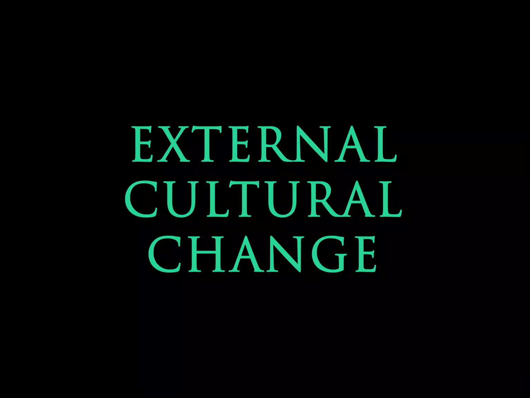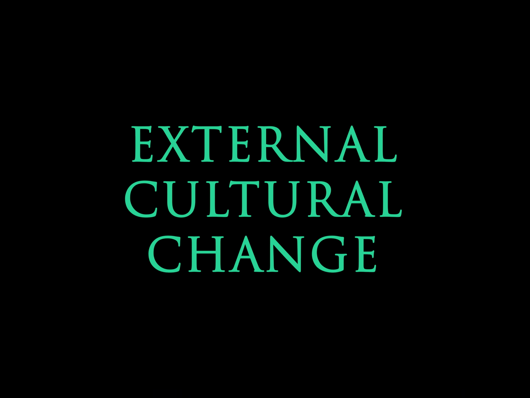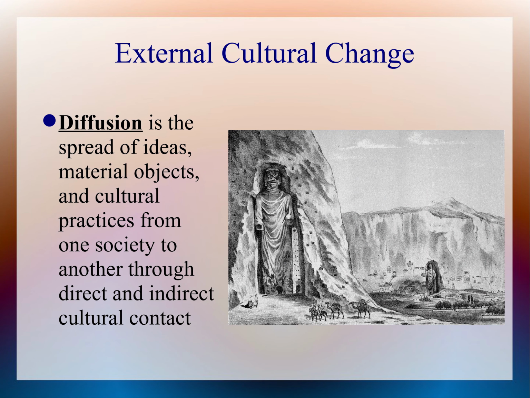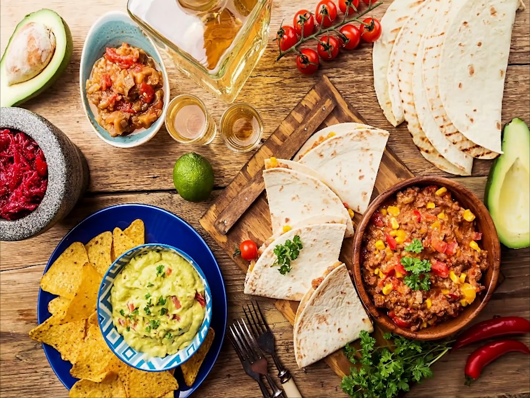Okay, so let's switch gears now and talk about external cultural change. And a lot of this comes, again, from cultural contact. This external change comes from diffusion, the spread of ideas through cultural contact, whether intentional or unintentional. So if you think, for example, of the way that cuisines from different regions of the world have been spread throughout the entire globe, and now as an American, you can turn on your Grubhub and order from 20 different cuisines, right? That's part of cultural diffusion.